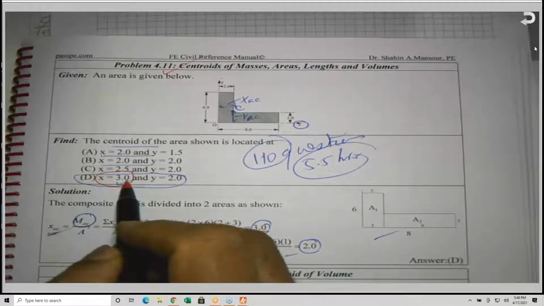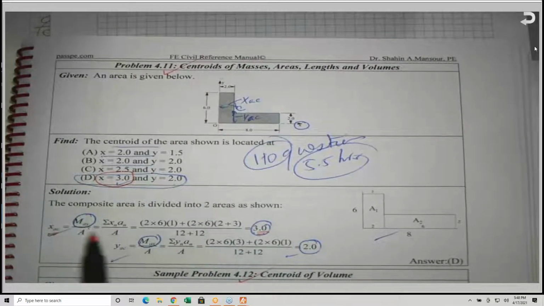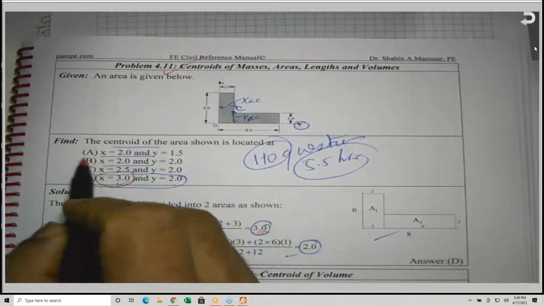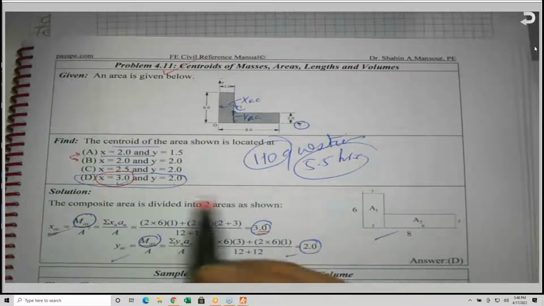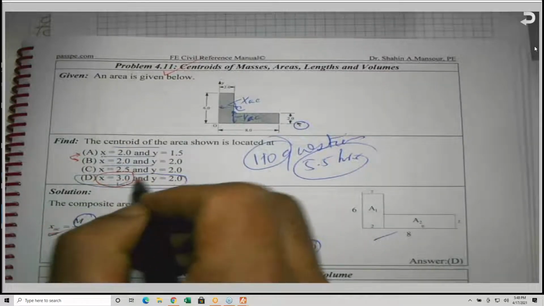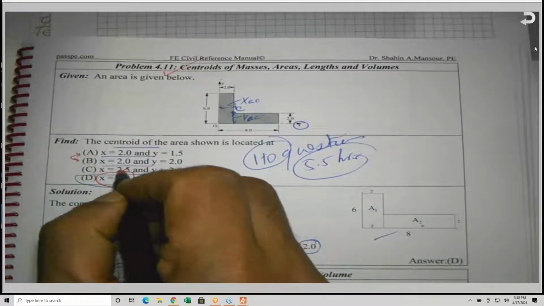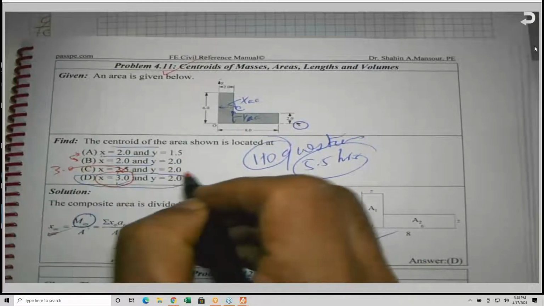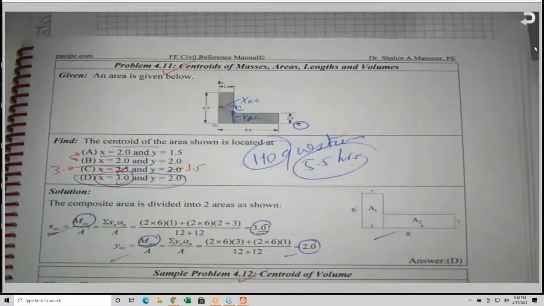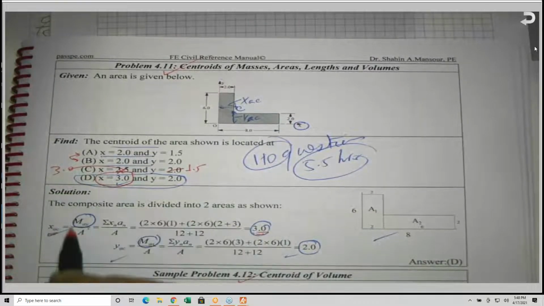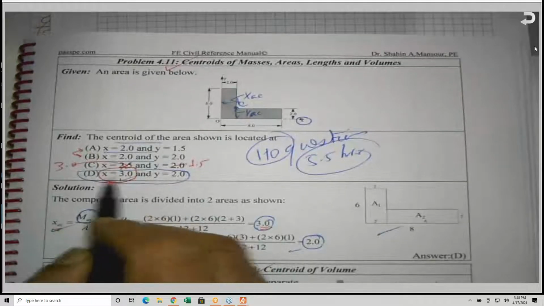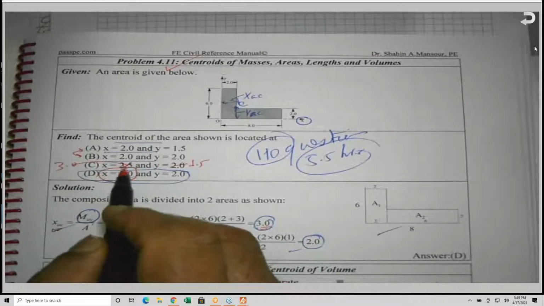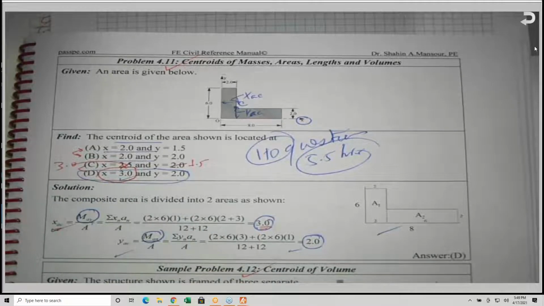But sometimes on the exam, for example, if this distance XAC came out 2 and I have 2 answers having the same number, then you have to solve for the other in order to get the answer. He could make my life difficult by putting this as 3 and making this 1.5, for example. So in this case, after you calculate the XC or XAC, you get the X dimension, and you are narrowing the choices between answer C and answer D.